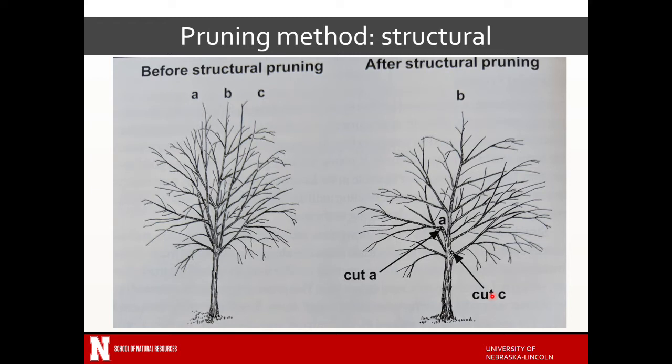For structural pruning method: if this is the tree you're presented with, and A, B, and C are the lines we're going to look at — A is this branch right here that we're pruning off. This is a very particular method of pruning to develop a nice single straight leader. It'll eventually straighten out as the competing branches are removed and more access to sunlight is there. B is the main leader you're trying to identify, and C is where you're removing the competing leaders so you don't have co-dominant leaders. When you do it while it's small, it's relatively easy, inexpensive, and the safety of the person pruning is obviously improved when working with smaller branches.